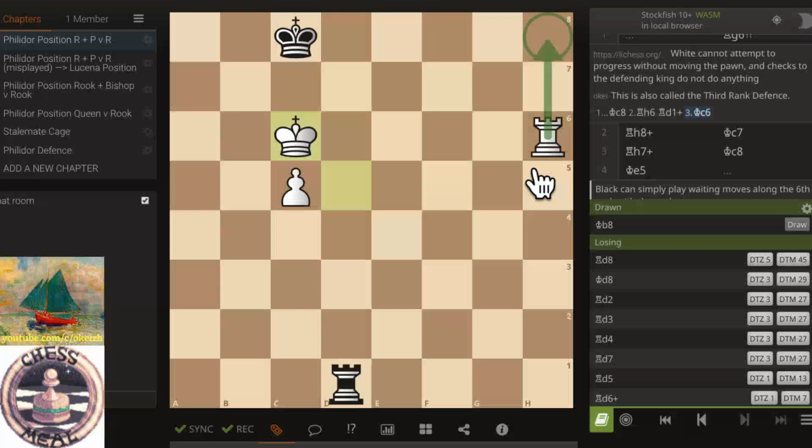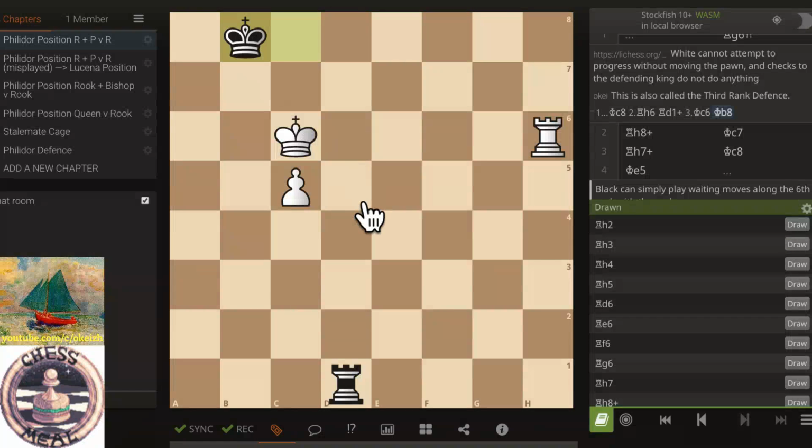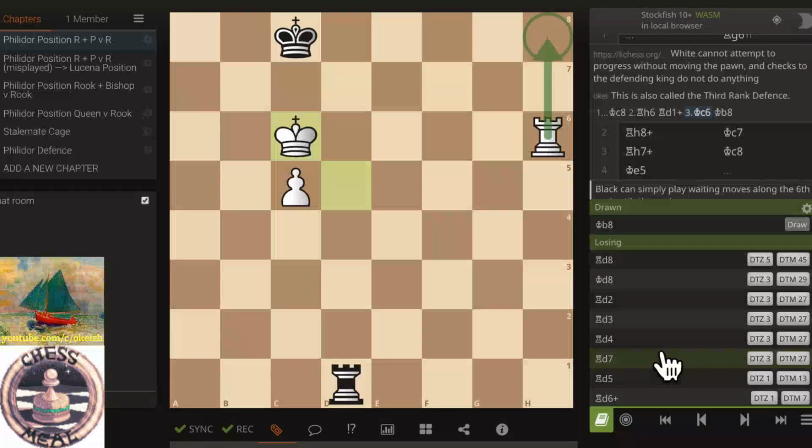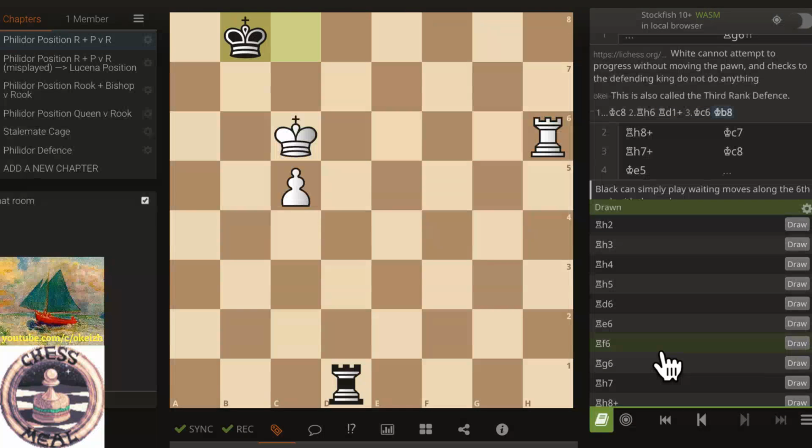So it is quite useful that we went over this. There's only one drawing move in this position, which is king to b8. And that looks really scary, because it looks like he can chase our king. So I was thinking if it was white to move here, king to b8, look here.